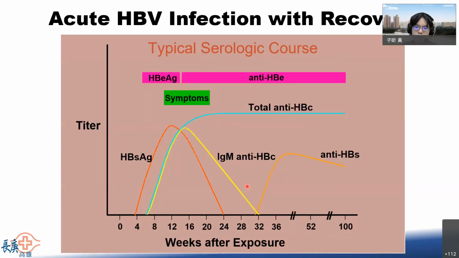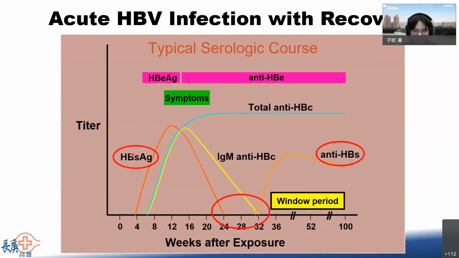This brings us back to this graph of acute HBV infection with recovery. For the HBs antigen and the anti-HBs, before development of anti-HBs, there is a window period. So during this window period, what do you need to test for acute hepatitis B infection? Because if the patient was not our hospital worker with a clear history, the patient may present to you during this period of time as well.